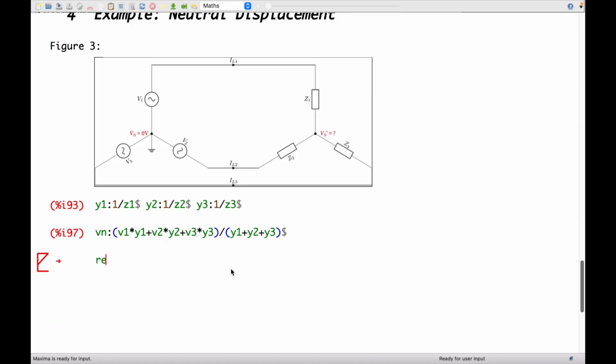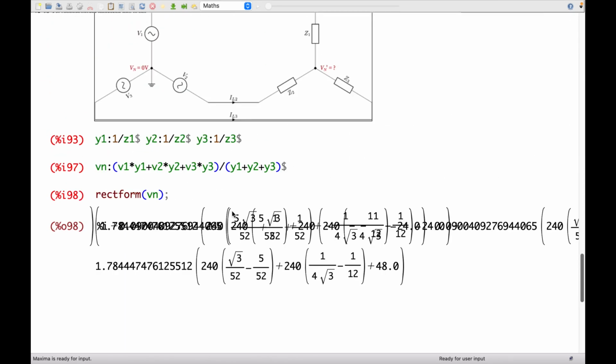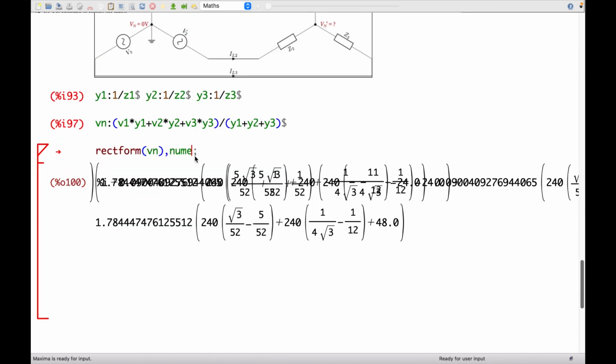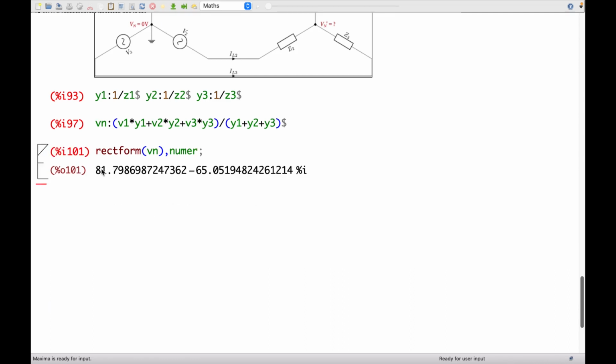Rather, we'll ask for it in rectangular form. So rect form of Vn, we'll hopefully see something that's a little bit tidy. No, we don't. But we can append that numer statement again, and then we've got our result nicely in rectangular form. We've got a real term and an imaginary term there.